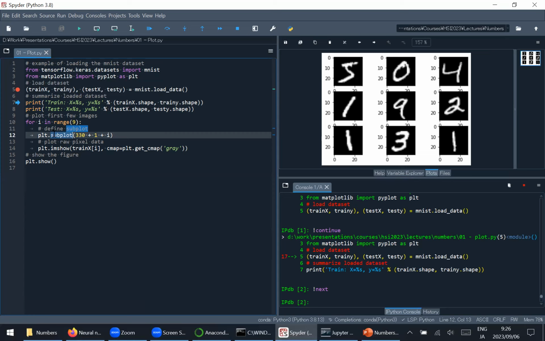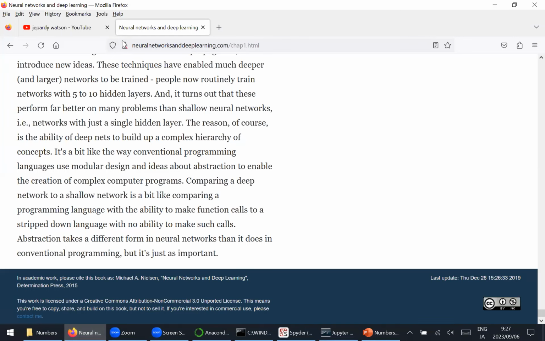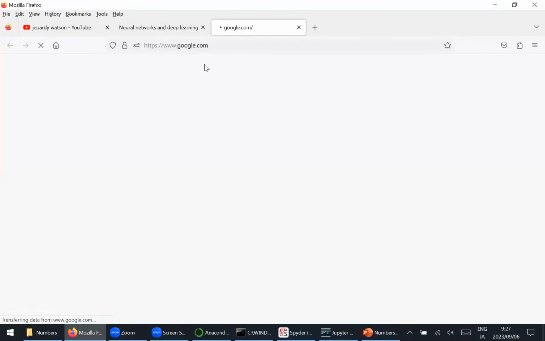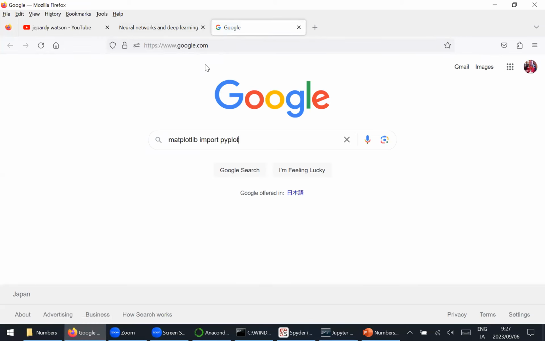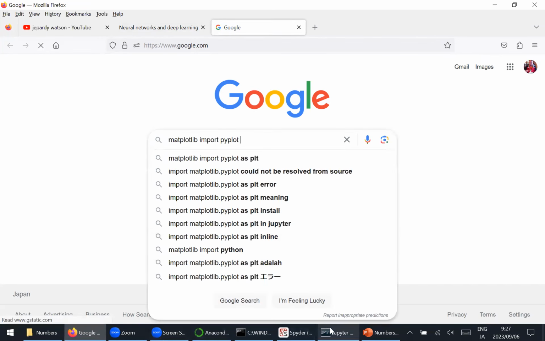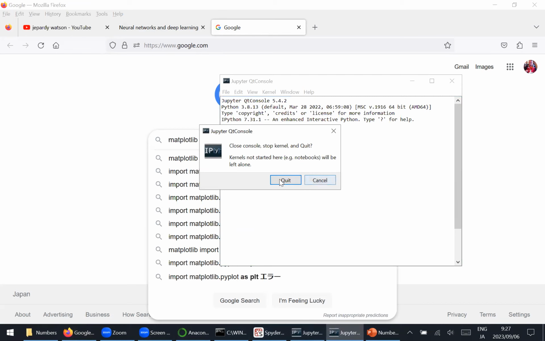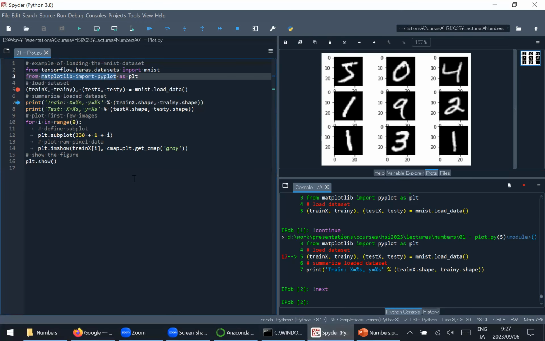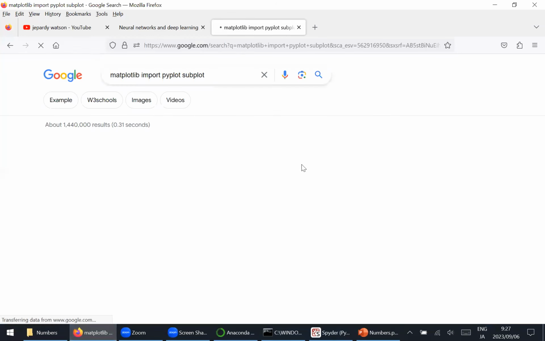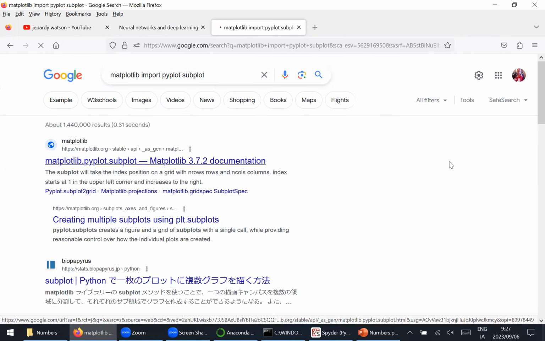I think if you Google the next word, what's this? Subplot. Okay. Subplot. Boom.